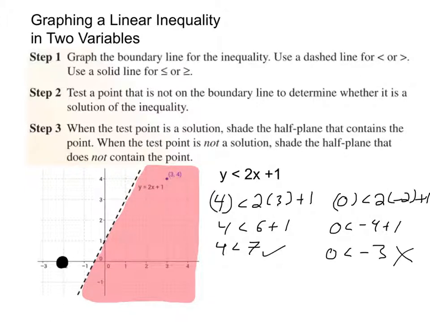And so that means that since this is not a solution, nothing on this side is going to be a solution. So that's why I'm going to shade over here. Every single point over here is a solution to the inequality. It's just like drawing an arrow on a regular inequality on a number line. Just a whole bunch of arrows going this way, this way, this way, this way, this way. They're all covered up, and now it's completely shaded. So that's how you do it.